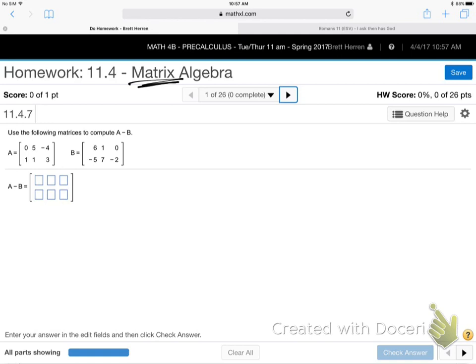So we've got to make the rules for these things. It's like a brand new world. Matrices, they made them up to do real life things, which we'll see later. But first off, they have to make the rules for these things. Meaning, how do you add them? How do you subtract them? How do you multiply them? And how do you divide them? How do you add, subtract, multiply, and divide these numbers in boxes?